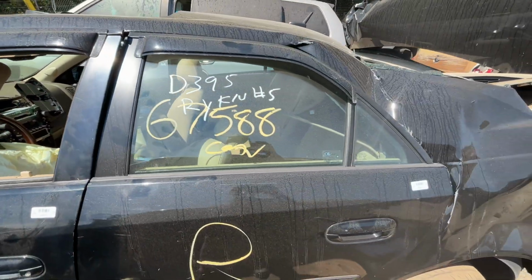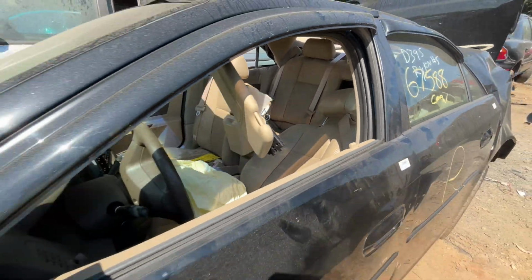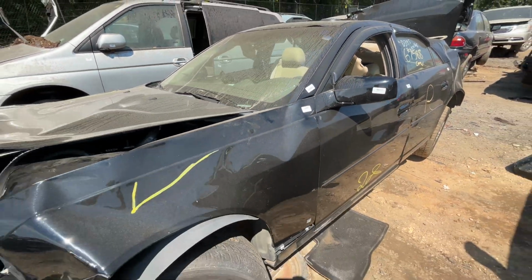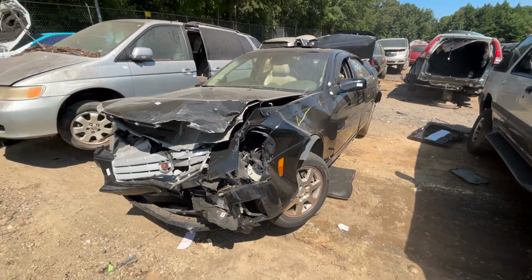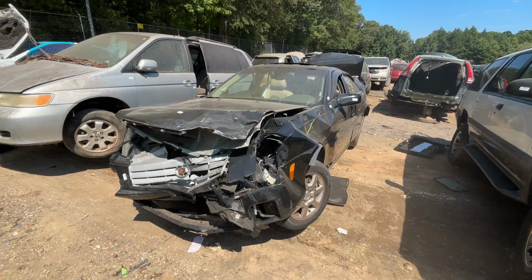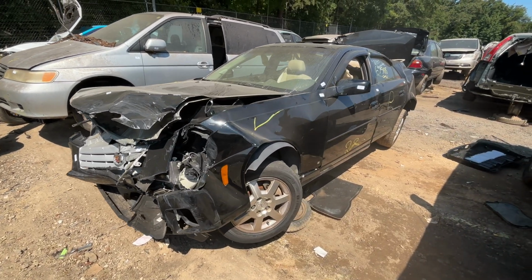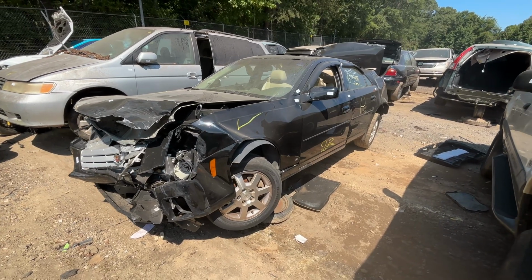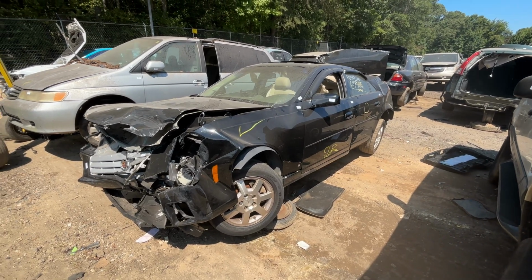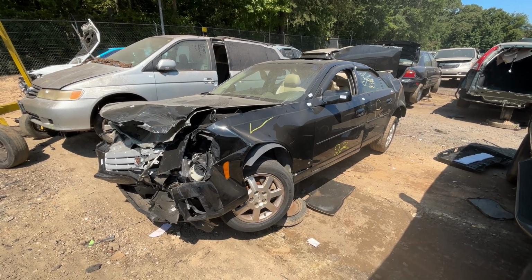I'm a little worried about the back for anybody that rides with me in the back seat, but this was an unusual wreck, and definitely the people came out of this alive. I hate to say it this way, but I don't see any signs of blood, so looks like the car held up pretty good. I'm going to do some research before I post this to see what the crash test results are for the 2003 through 2007 CTS, and we'll get that to you at the end of this video.